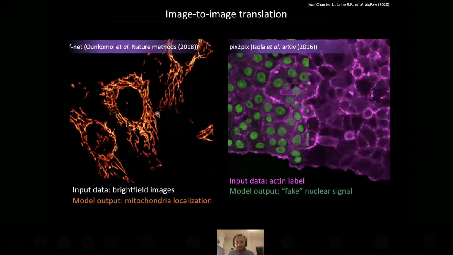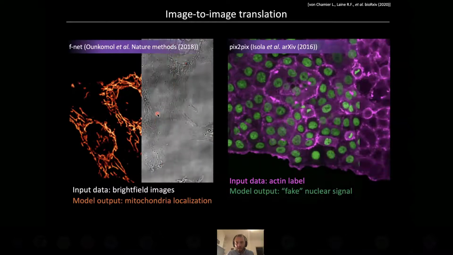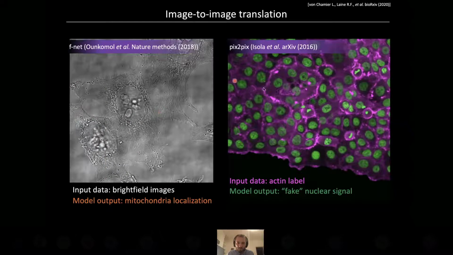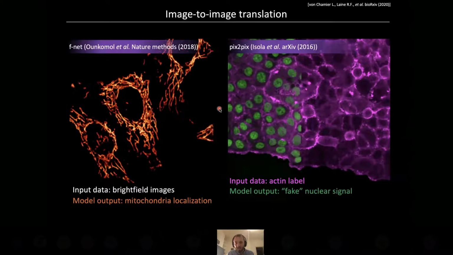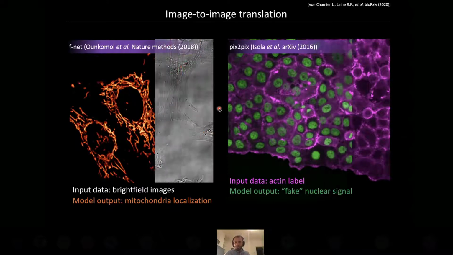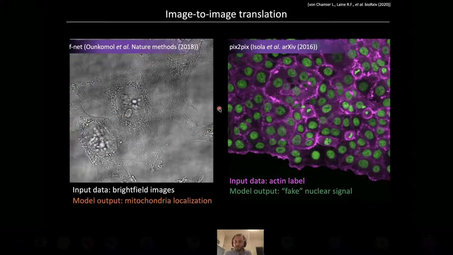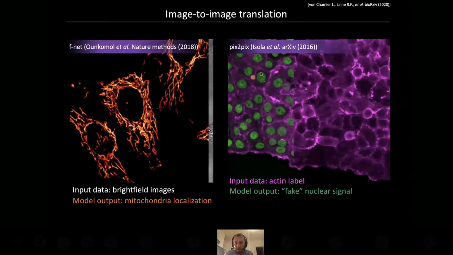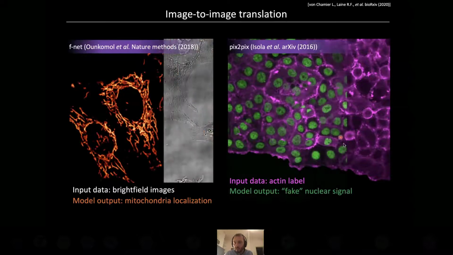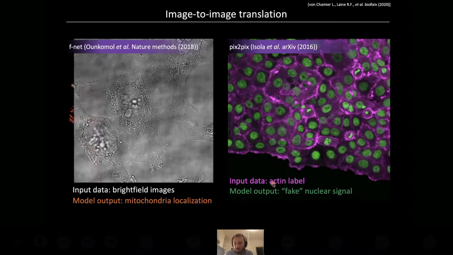And we've also implemented Pix2Pix as a GAN approach for microscopy data sets, and we've demonstrated how it can be used here in this particular case, doing the prediction of how a DAPI marker would typically look from an actin label.